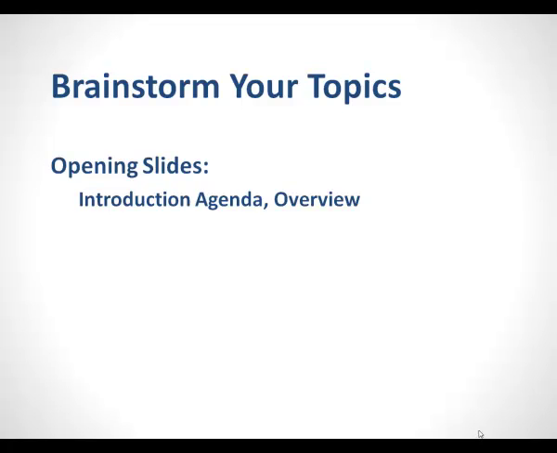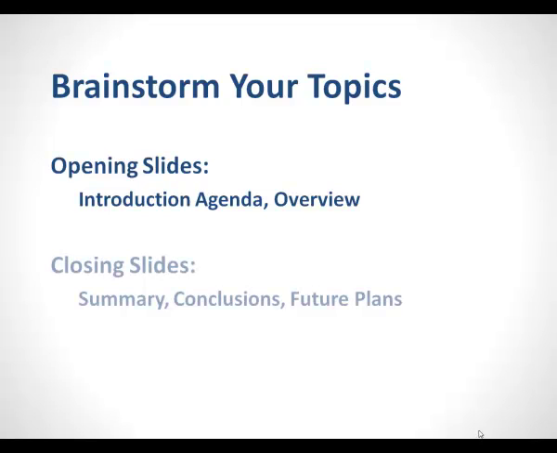So when planning titles for each slide, you'll usually use your opening slides to introduce the concepts of your presentation. So the headings here will be something like Introduction, Agenda, Overview. Similarly, in the closing slides you want to sum up your presentation. The headings might be something like Summary, Conclusions, or Future Plans. And then the headings for remaining slides in the middle of the presentation would usually follow the names of the particular topics that you've identified.